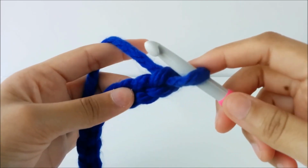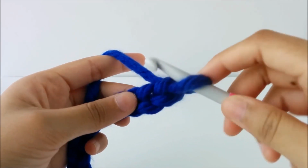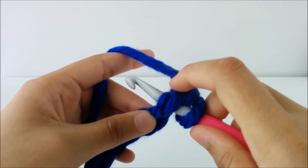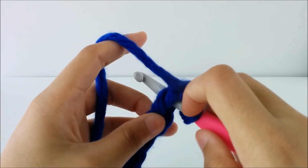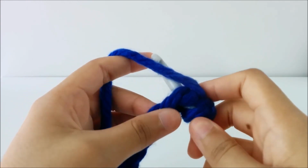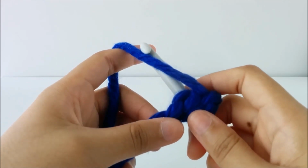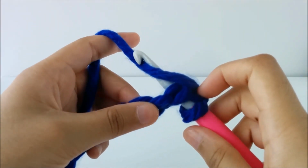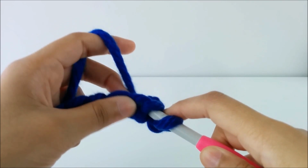To make your single crochet, insert your hook into the center of this V shape. Just insert it into the center. And you should have 2 loops on the top of the hook and then 1 loop on the bottom right there. You could also have 1 on top and 2 on the bottom, but I prefer it this way. Okay, so once you've inserted your hook, bring your yarn over your hook, and you may need to turn your hook to grab it a little bit. Bring your yarn over the hook, grab the yarn, and pull it through the center of that stitch.